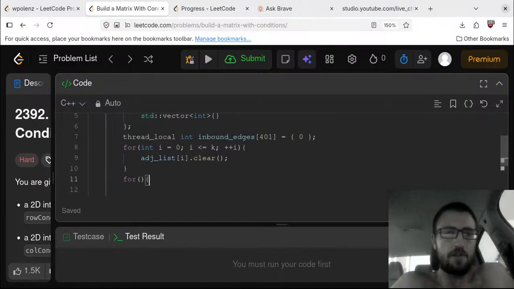Then we're going to clear. We could just do in degree. In deg is probably better.